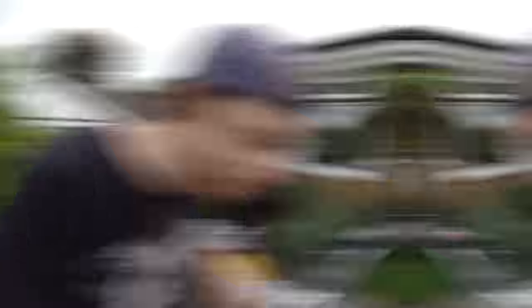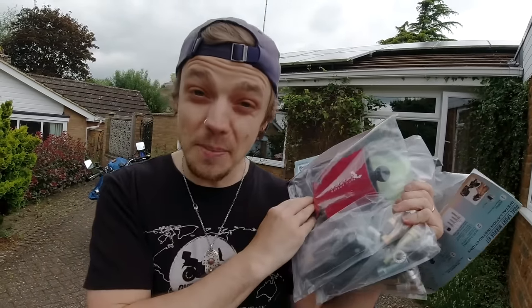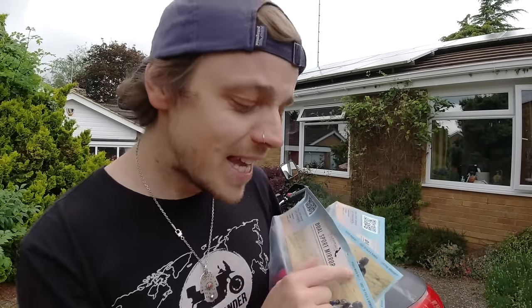There's still one more modification I want to make, and that is the wing mirrors. The awesome guys at Double Take Mirrors actually sent us a kit of new mirrors each. It's called the Dual Sport Mirror Kit, and it pivots when it's hit, it's easy to fold and remove, it's got a lifetime warranty, and they're circular as well, which gives it a really nice retro classic design. The company is a small company based in Colorado in the US. These look absolutely amazing, so let's give them a go.